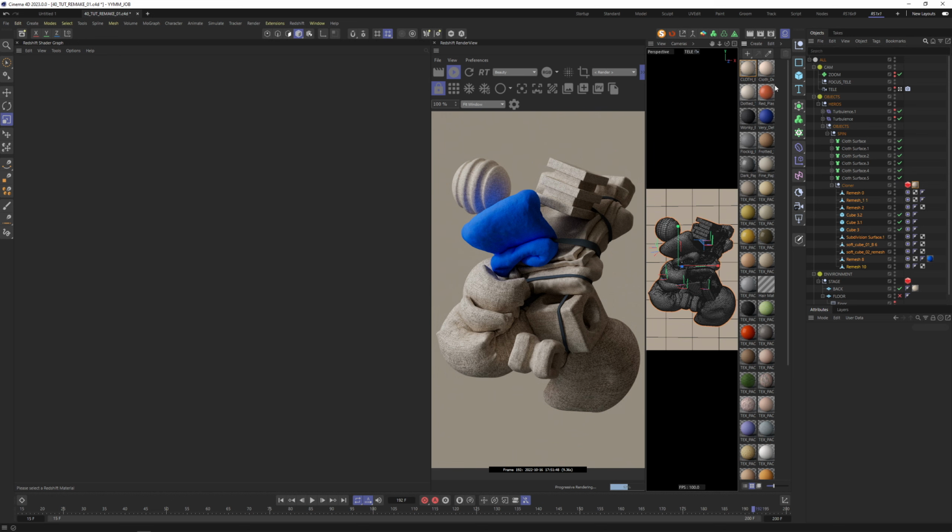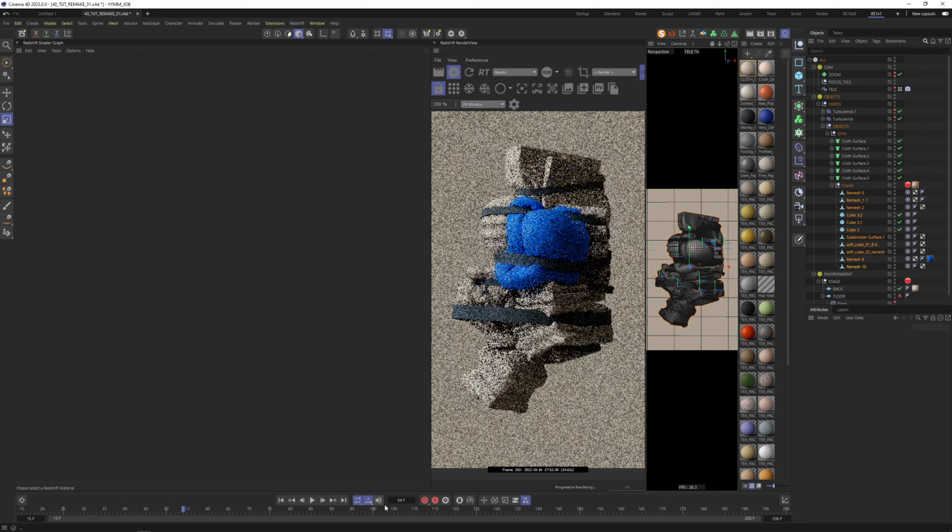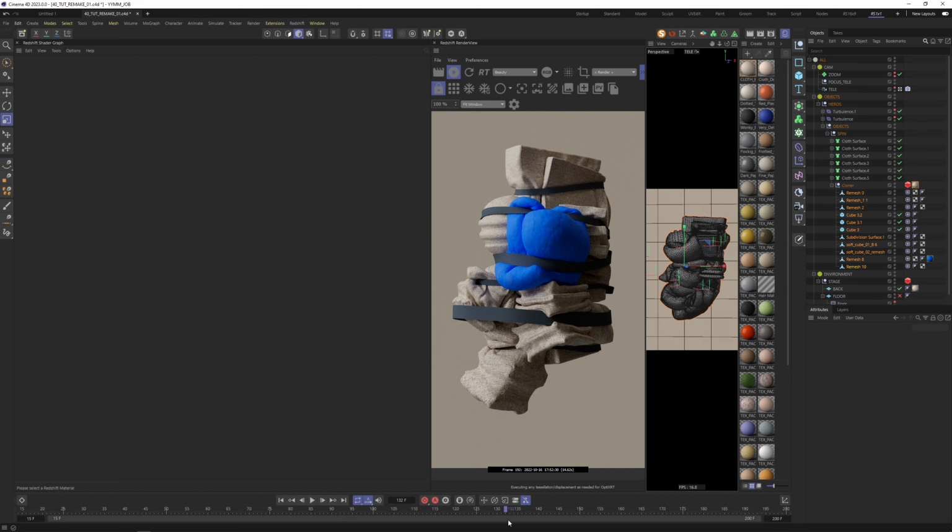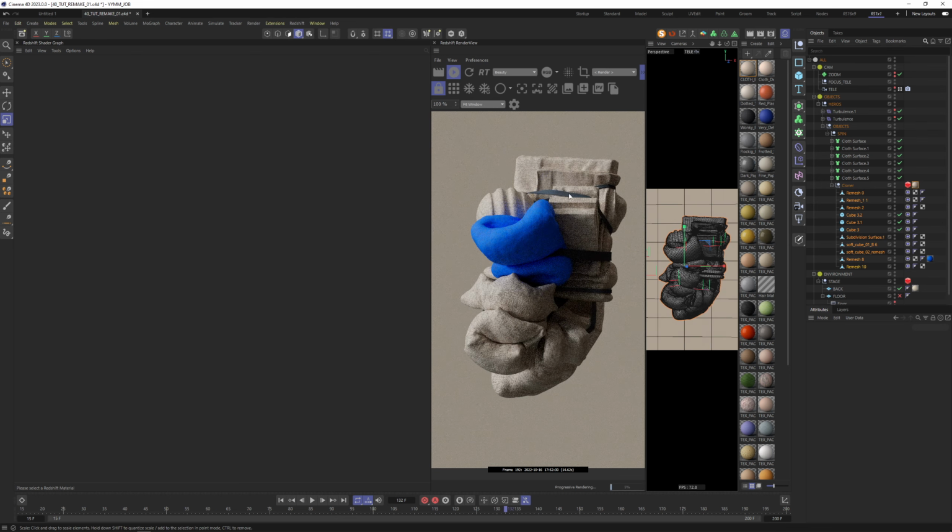I played around with that before. It's quite a rough cloth-like material, and what I also always like to do is scrub a few frames and see how everything looks. And for now also the strings are really distracting the eye because they look so weird gray. Let's just copy some random material and put it on. I think it's already looking a bit better.